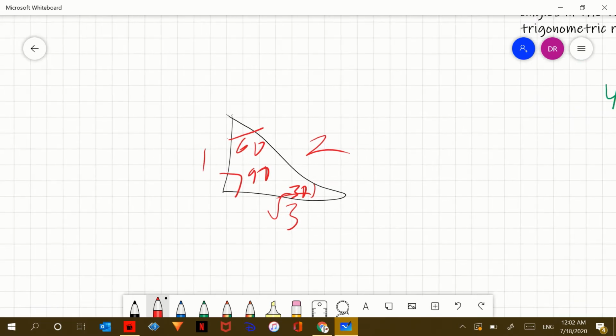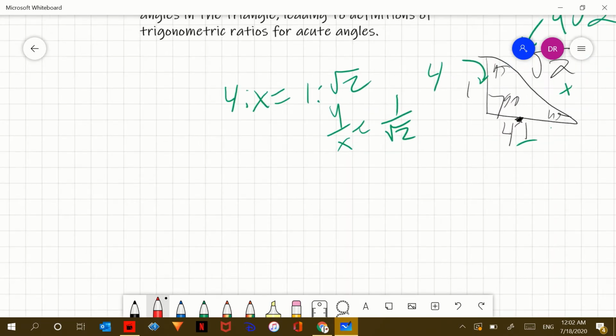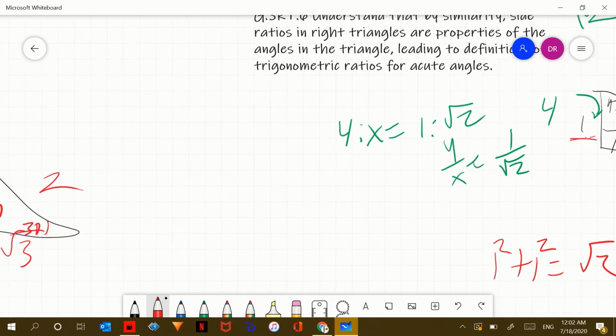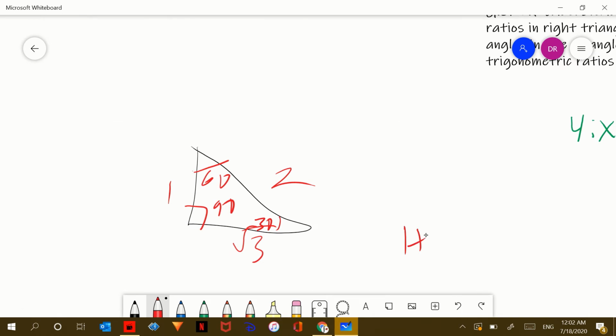And then let me tell you guys something. Do you see a similarity between these? You can see that the Pythagorean Theorem works for both triangles. So 1 squared plus 1 squared equals the square root of 2 squared, and that's how you'd solve for the hypotenuse. And the same for the other: 1 plus 3, because 1 squared is 1 and square root of 3 squared is 3, added together is 4. Take the square root, and you get 2. So you can see that the Pythagorean Theorem does work.